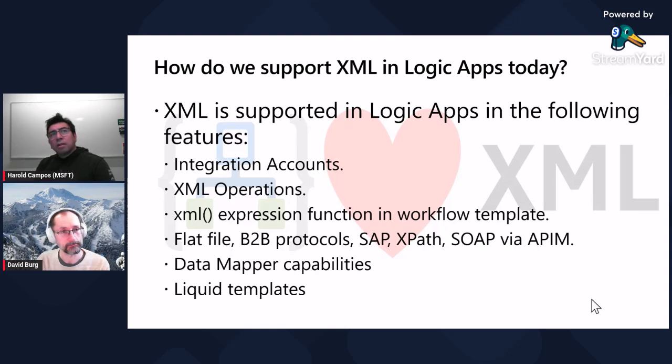Thank you, David. And I think this also resonates a lot with BizTalk Server, right? I must say that where I spent more time working with XML was with BizTalk Server solutions back in the day, from BizTalk Server 2000 to BizTalk Server 2020.